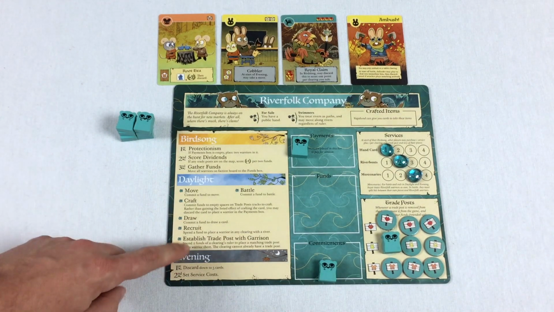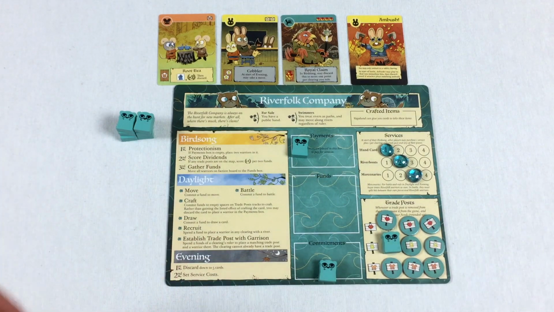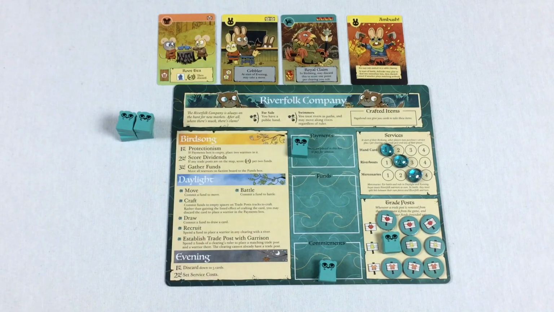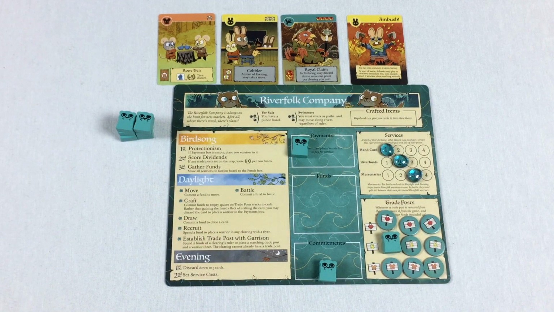So let's just quickly talk about evening, and then we need to talk about services because that's going to be huge. So the evening is you would just discard. If you had more than 5 cards in your hand, you would need to discard down to 5. And then you would be able to set your service costs, and those service costs would be applicable until the end of your next turn. So let's say I just keep my service costs just like that.